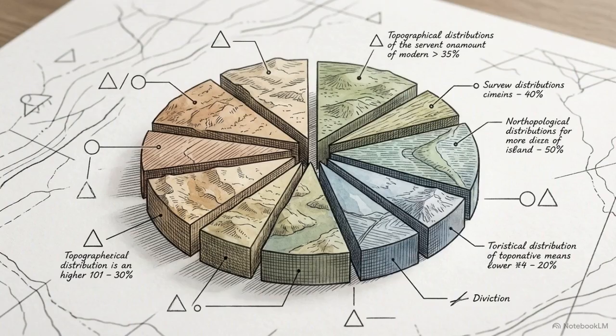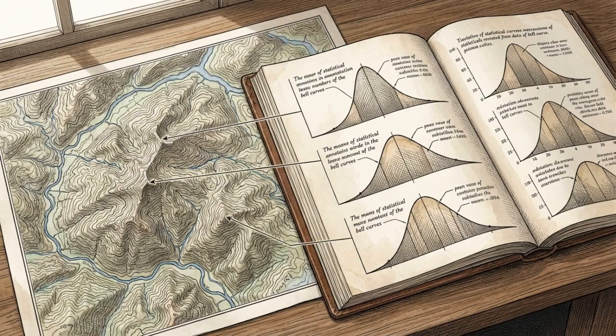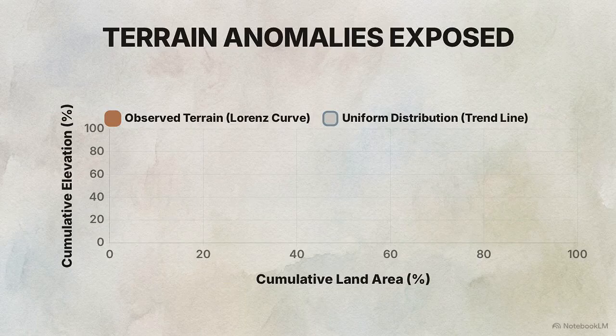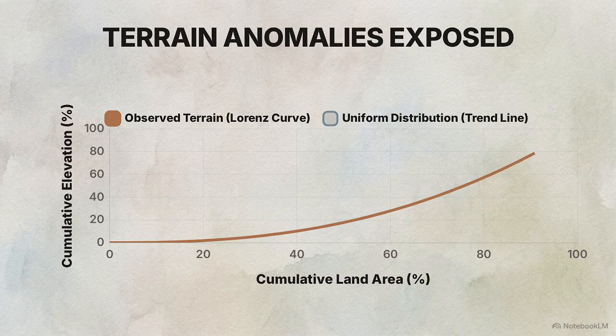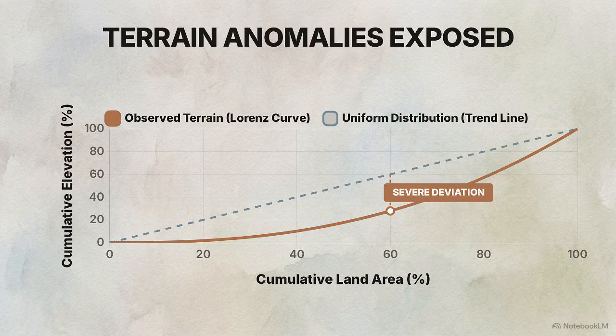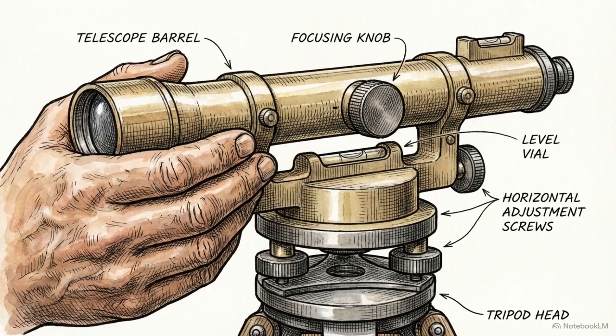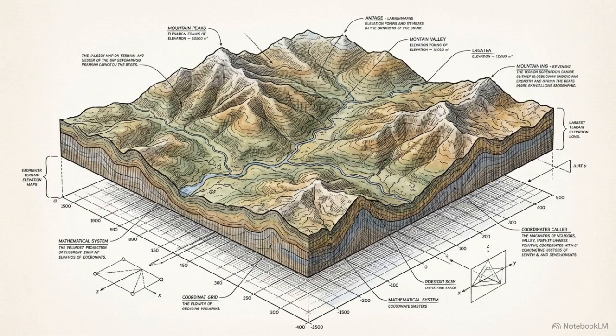The cartographic requirement is to understand the statistical distribution of these newly calculated slopes across the entire region, turning geography into statistics. This graph applies a Lorenz curve to plot cumulative land area against cumulative elevation, showing how steepness is distributed. Plotting trend lines onto these graphs exposes severe geographical anomalies that remain completely invisible to a surveyor on the ground. Surface mapping relies on the rigorous translation of physical dumpy level measurements into actionable statistical topography.